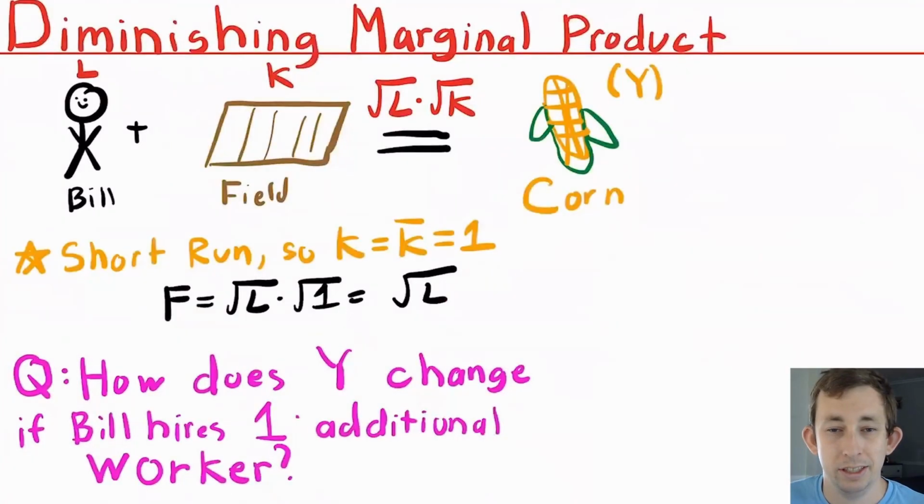With that out of the way, let's just talk about a pretty simple production function that you might see. Once again, the picture in our head is Bill the laborer plus field capital is going to be turned into corn. So maybe the amount of corn that Bill can make is just the square root of how many hours Bill works in the field in, say, like a given week or something. So now what we're going to talk about with diminishing marginal product, remember the word marginal means how much extra something we can produce with an extra something else. So marginal product is how much extra corn we can make if Bill spends 1 more hour per week in the field. We can also think about it as how much extra corn Bill can produce if he has one other person helping him in the field.